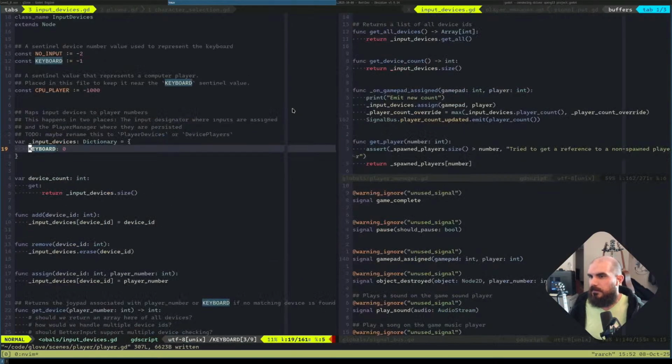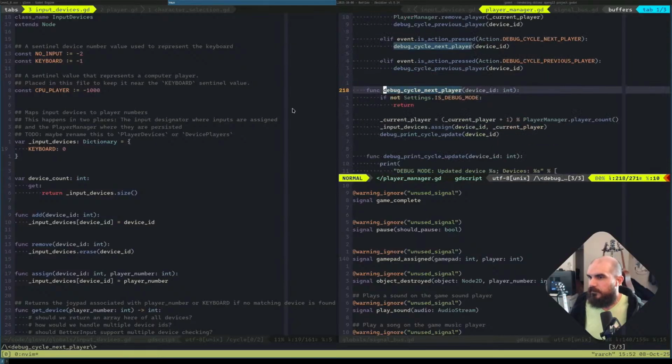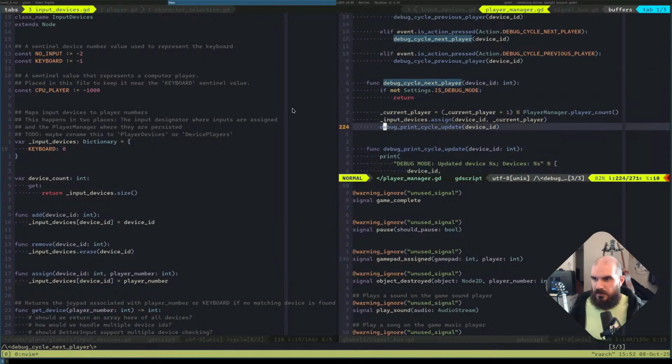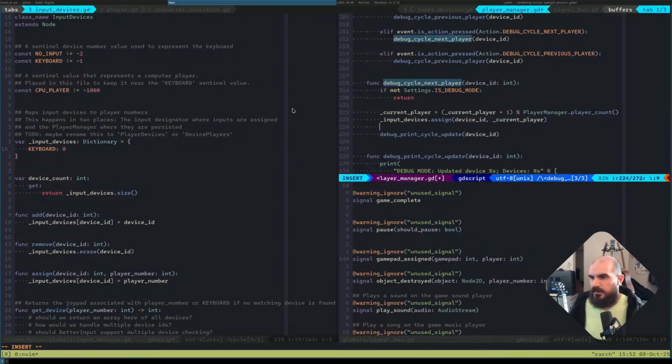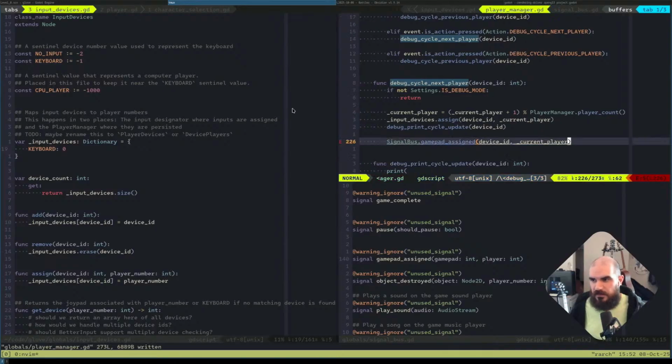And then in our cycle function, cycle next previous, cycle next player, we just need to emit that here. We'll say sigbus.gamepad_assigned device ID current player. Oh, and this class has all the information it needs.